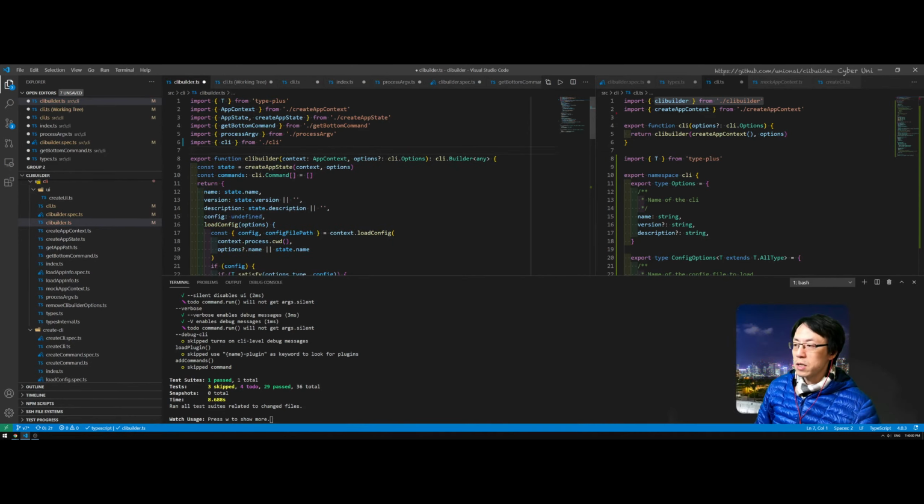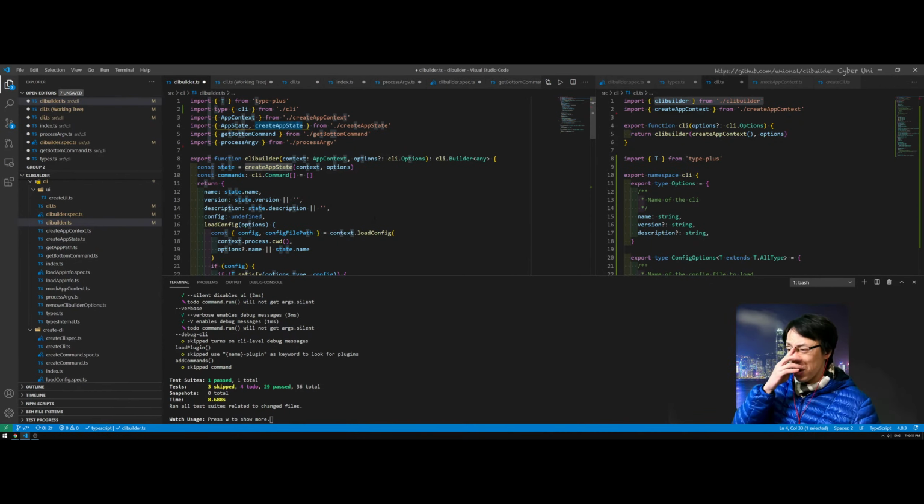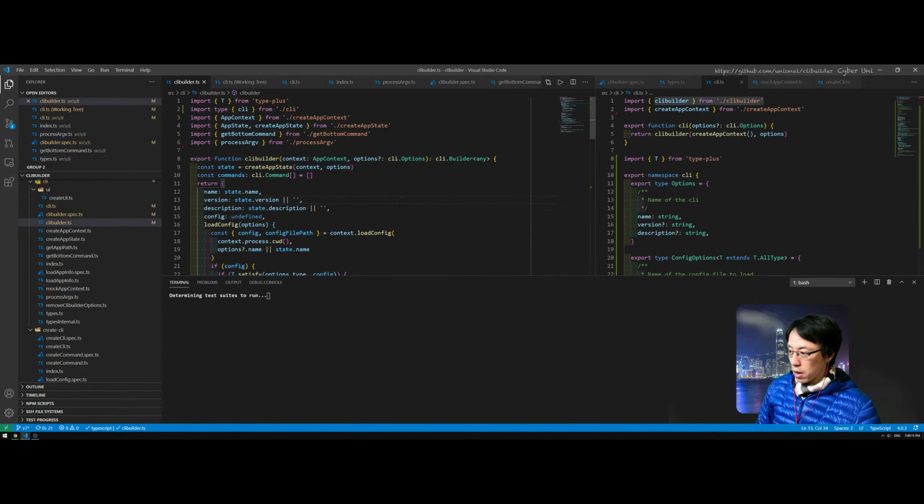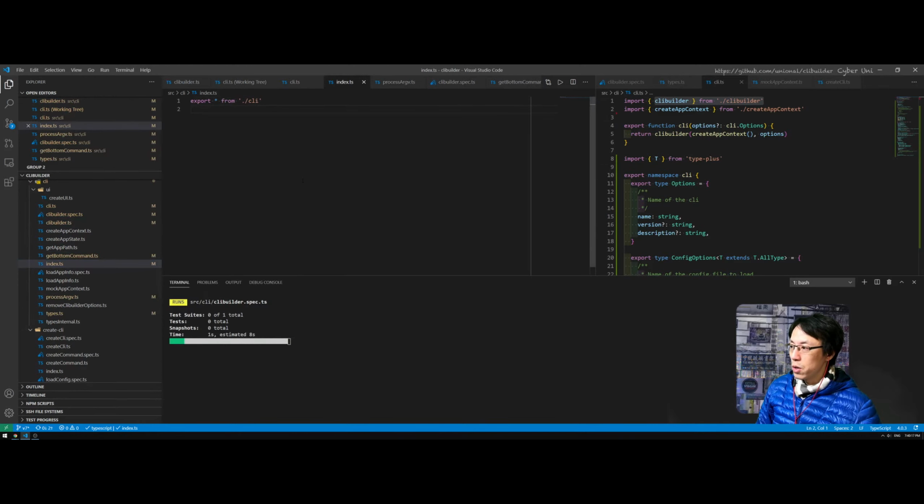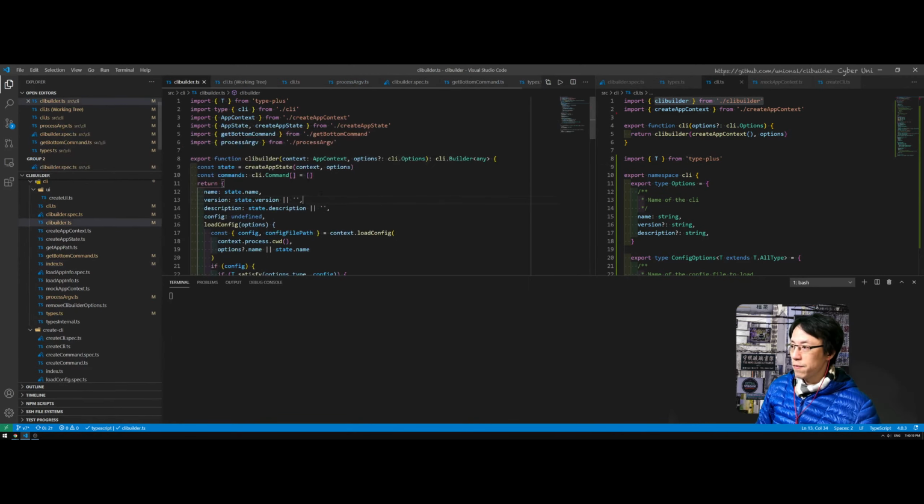And also in this case, this is really a type. I think I can do it like this to indicate that this is only a type import, and you can see it's working. So let's make sure that it works.